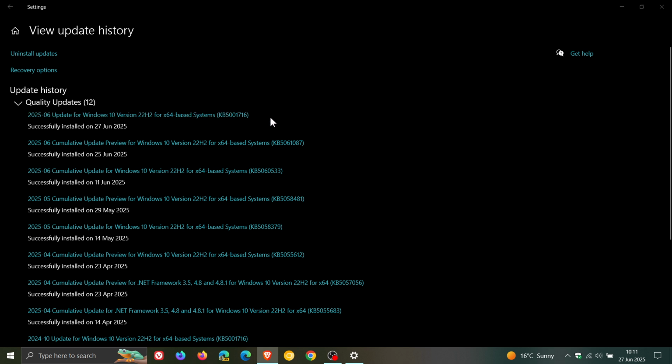And 5001716 applies to Windows 10 version 22H2, 10 version 21H2, and Windows 11 version 21H2, funny enough. Now, the update is quite small. It gets downloaded and installed automatically onto your device. I've never had to restart my device after the update has been installed. And the update itself cannot be uninstalled, so just take note of that.